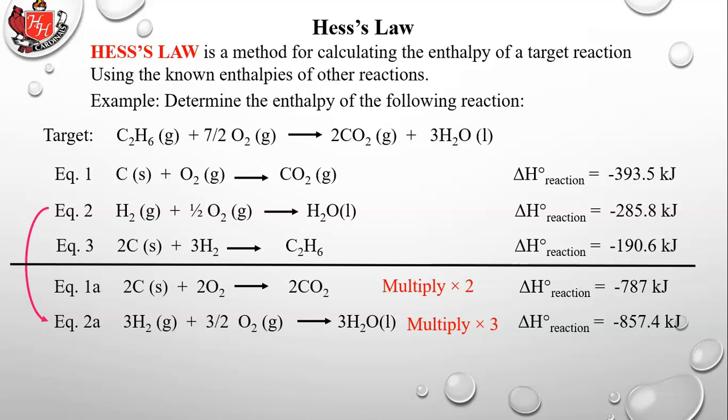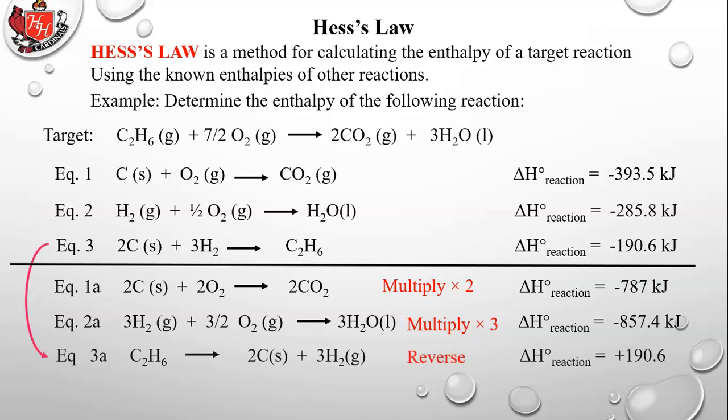So we don't want to change the number of moles. It's the correct number of moles, 1 mole in both cases. But we're going to need to flip it around and put the C2H6 over on the left side of equation 3. So what we're going to then do is reverse equation 3. And there we go. So equation 3 got turned around. So the C2H6 is on the left, and the 2C and the 3H2s are on the right.